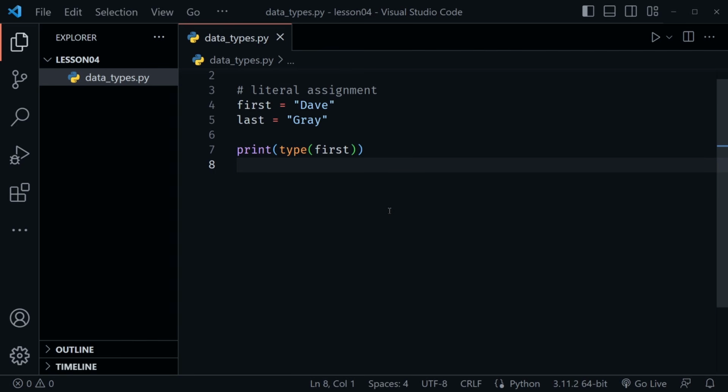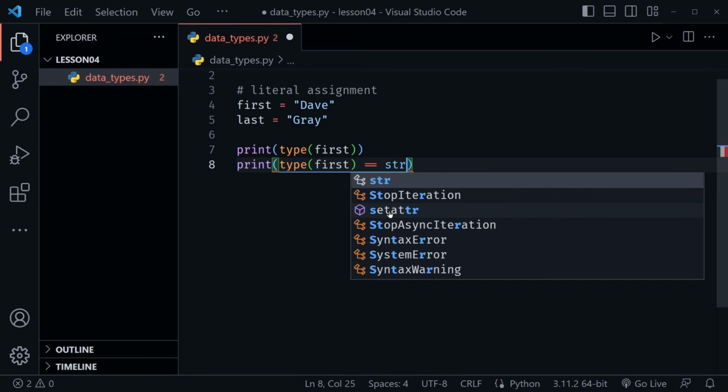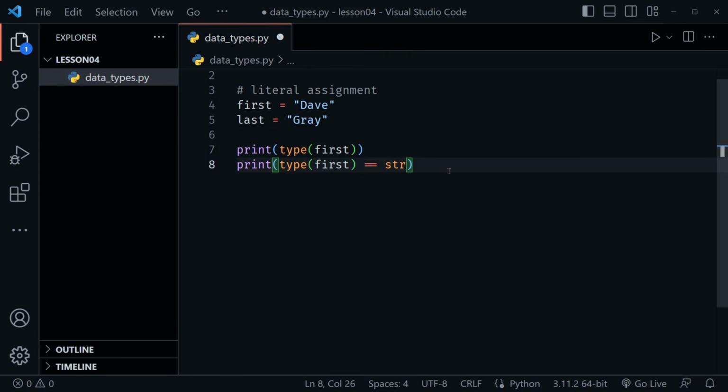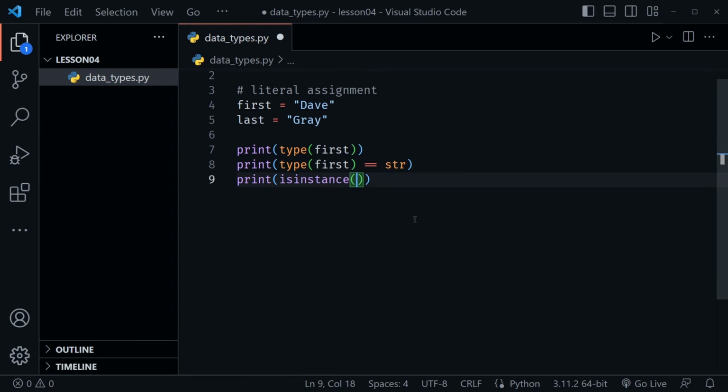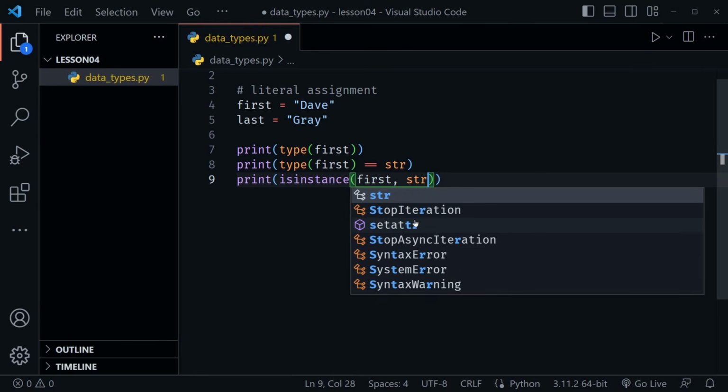There's another way that we can check for this value. So I'll once again type print, then I'm going to say type, pass in first. Let's see if it is equal to, and that is two equals signs, and then str for string. And besides that, let's do one other one that we can also check. Now I'm going to do Shift Alt and the down arrow that will just copy this down, and then I'm going to change what's inside of the print. There is an isinstance function that we can use, and with this I'll pass in the variable first, and then we're going to say it is an instance of what, and in this case we're checking for string.